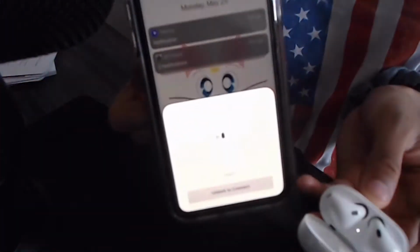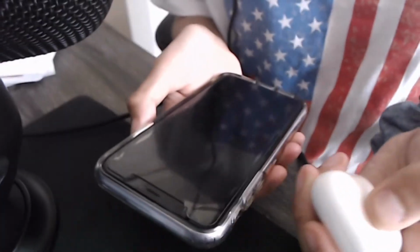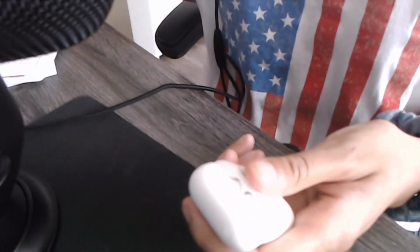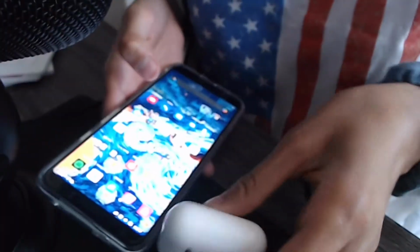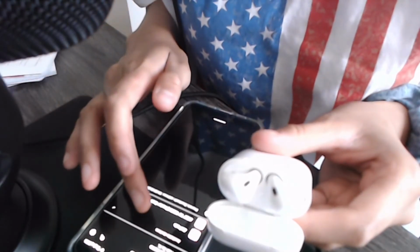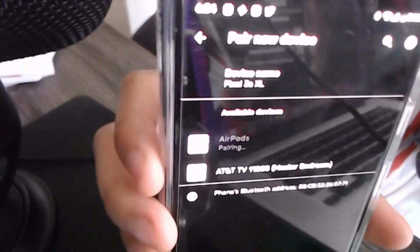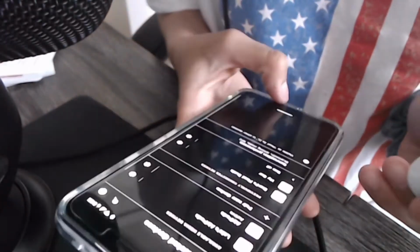Okay. I know this. If you have an iPhone, it says unlock to connect. So if you have an iPhone, it's going to be a speedy connect. But let's try it out on my Google Pixel. Oh my god, they're so nice. Bluetooth, and pair new device. Open these up, like so. And it's saying if they can access your calling history and stuff, just pair it. They're pairing, and they are connected. They're active.